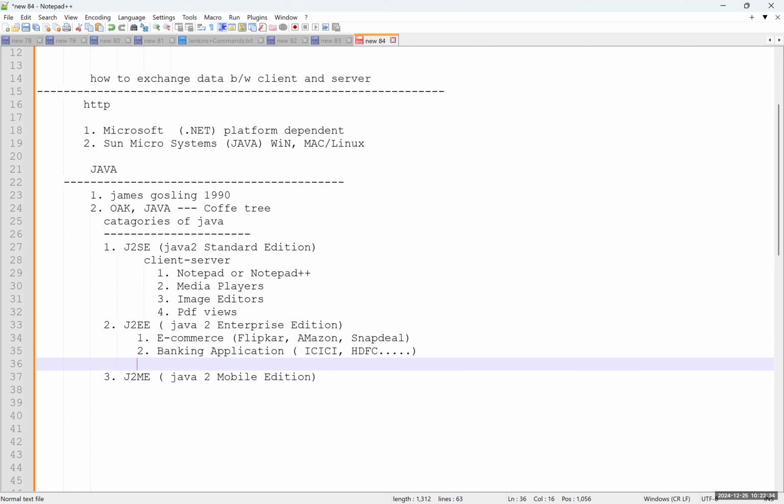One more example is healthcare applications. Mostly in hospitals, if you want to take an appointment, you can directly take it online. You don't need to visit the hospital or clinic and take an appointment physically.